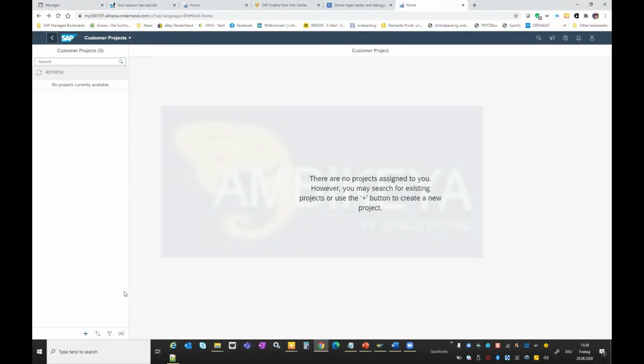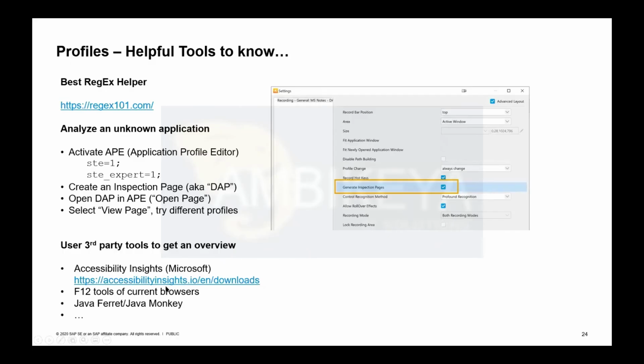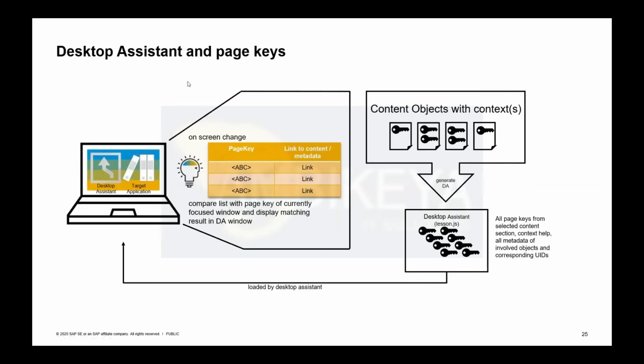So then we got the F12 tools, we talked about it, and then for Java there are specific ones, but there is an issue with Java recognition right now anyway. As soon as you face your first Java custom profile requirement, I would suggest that you drop me an email and we do a heads up before, because that's again something very special. All right, so now I have to speed up a bit. I hope we got page keys, and I hope we got the idea.